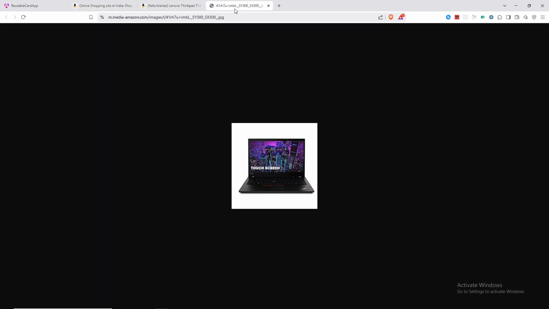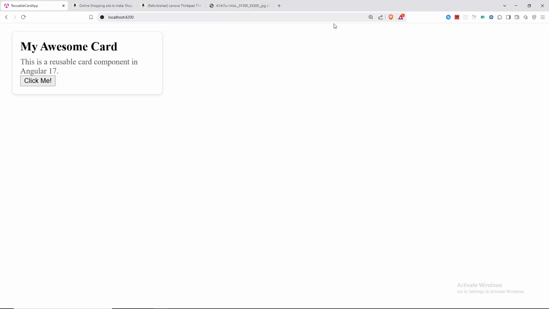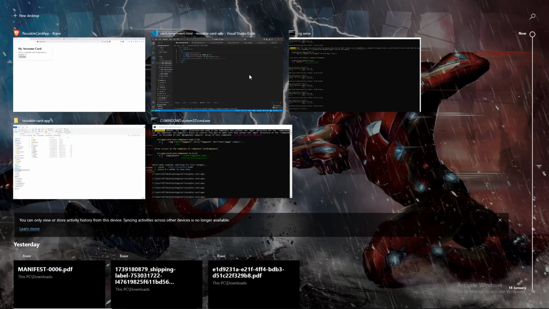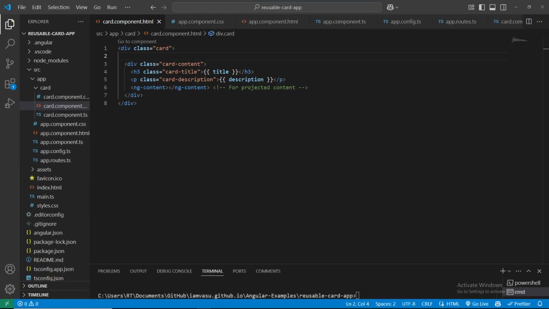So now, the same way, we're going to add a card. We'll take this image itself for our card. All right, so now let's go back to our code, and what we are going to do here is add that image code which was pending. We have added the text earlier itself, so we're going to use the same thing.